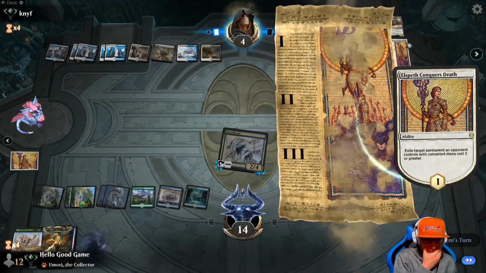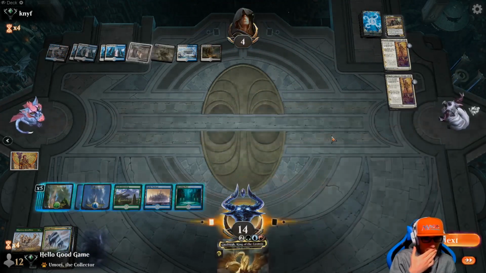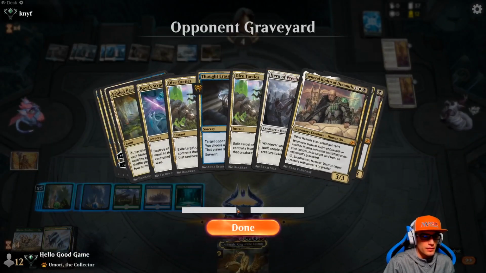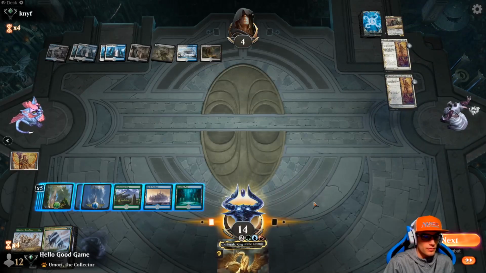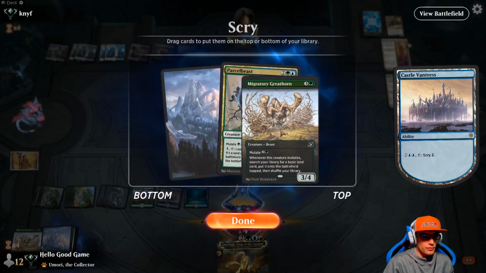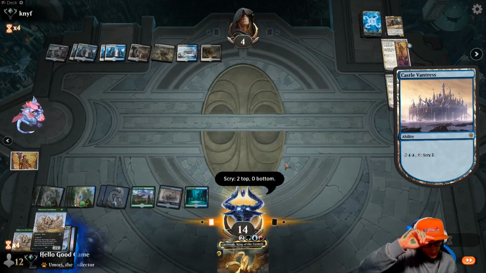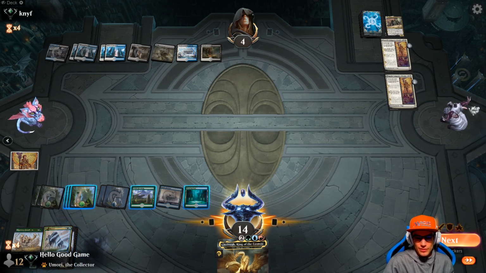Oh, we should have left Hexproof on. God damn it. That sucks. That sucks, that sucks. Yeah, we need to mutate it onto a creature. We blew that. Being greedy, you guys. We had lethal anyways. It is what it is.